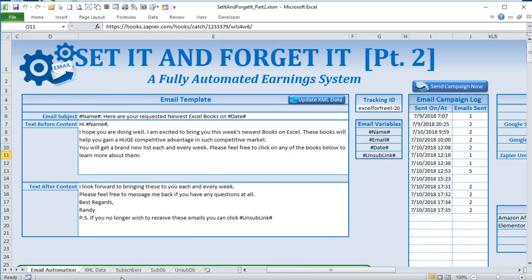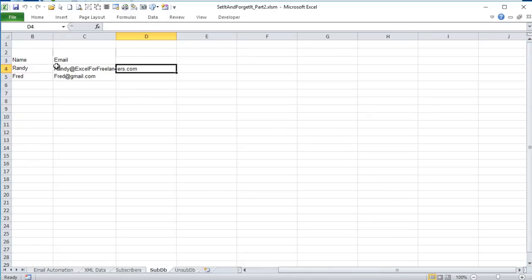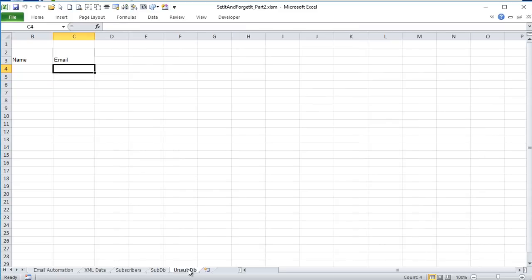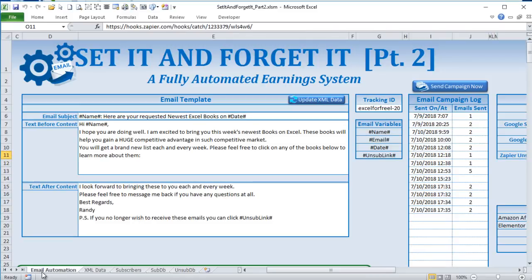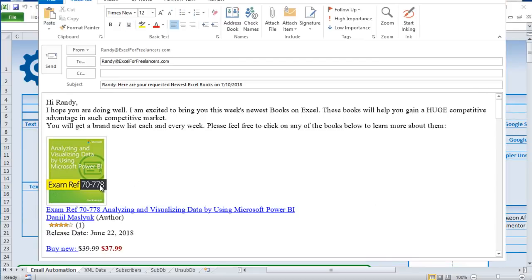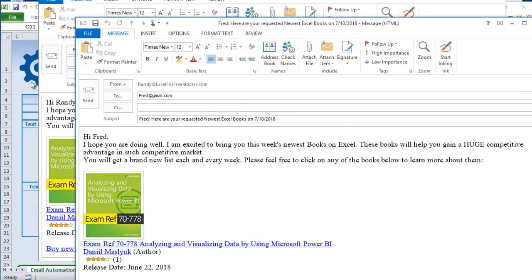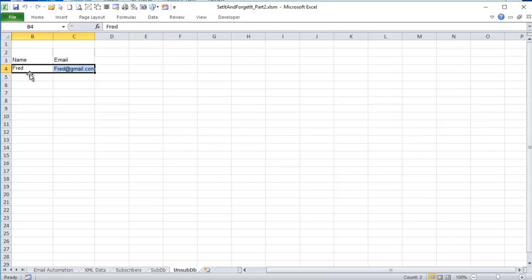Now let's look in. We have our subscriber. This has already been updated. Our unsubscriber has not, because we haven't run anything yet. As soon as we run it, it's going to update it. So let's go ahead and run our macro again. And it's going to do a few things. It's going to download the XML data, the newest version. It's going to connect to our subscriber database, Google Sheets. It's also going to connect to our unsubscriber database. Then it's going to add a match formula in. So let's take a look at that and see what we did. Now Fred is in our unsubscribe.